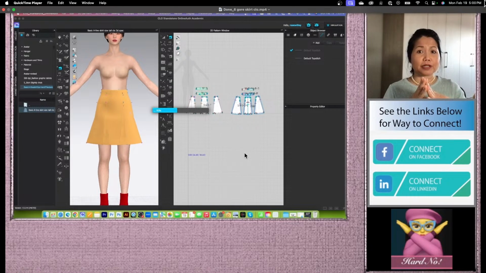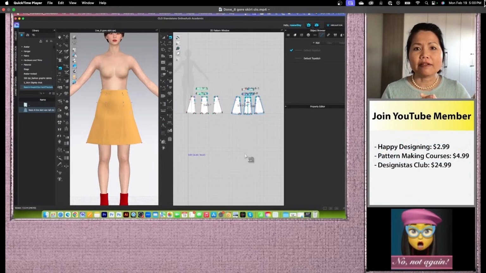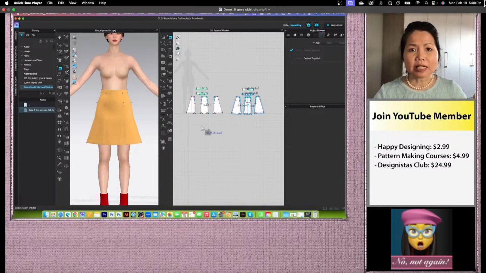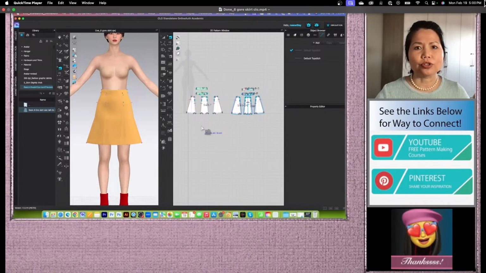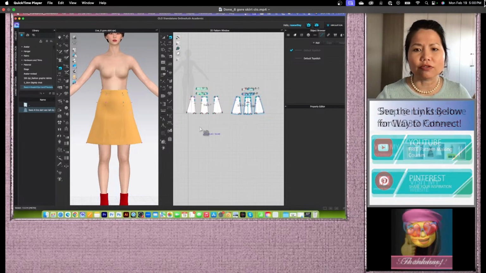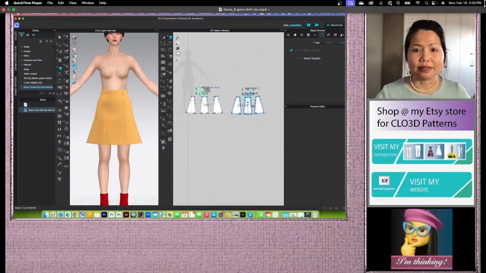Just a quick tip, guys. If you're new to CLO, as always, continue saving your work every maybe 5 or 10 minutes, because sometimes when your software crashes, you pretty much lose a lot of things. Not all things, because CLO has an automatic saving function, but it's not exactly the same as the file you save yourself. What I'm saying is continue pressing Command or Control plus S to save your file constantly if you don't want to lose your work.